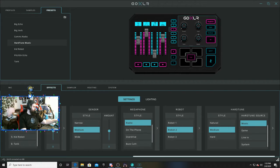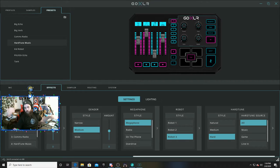Supporter here. Stone Mountain 64, locking it in. Yeah, that's how he does it. Dance controls that we'll look at later. Dude, the GOXLR is amazing, by the way.